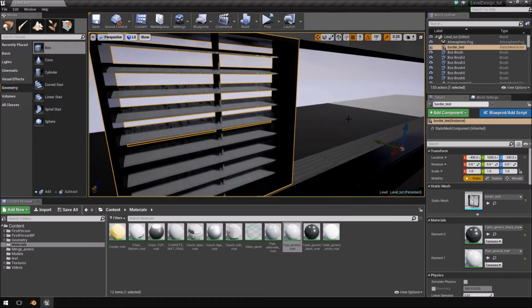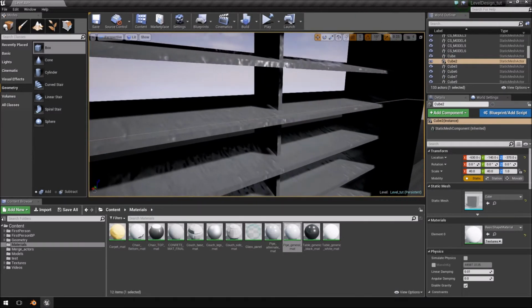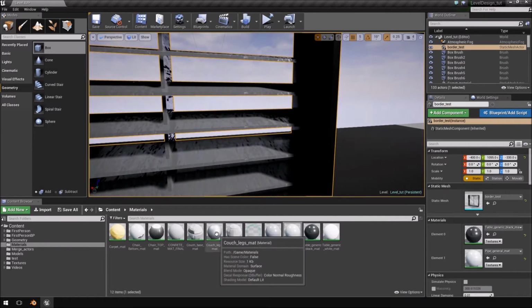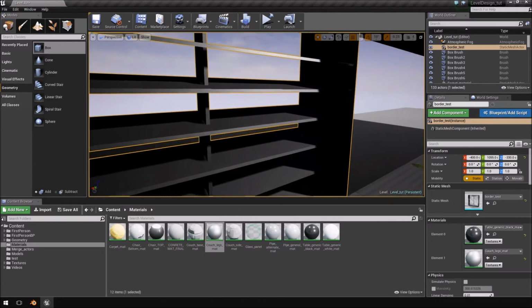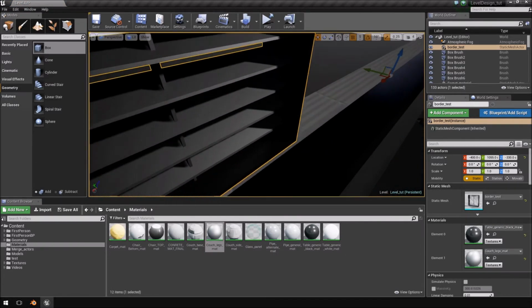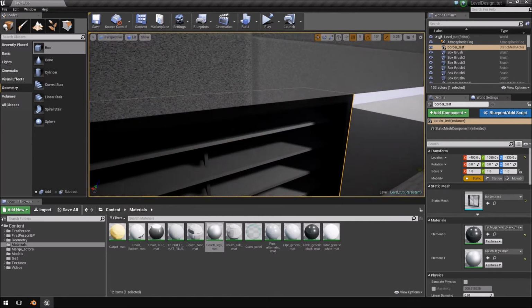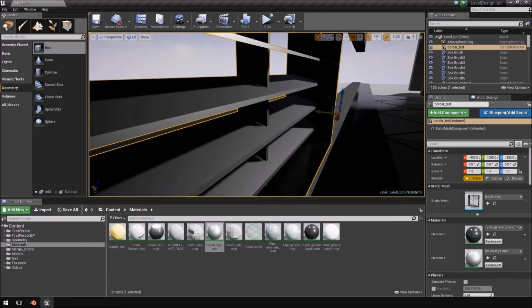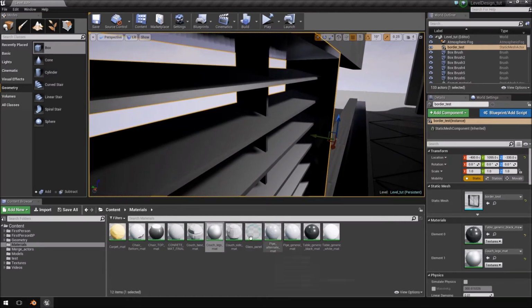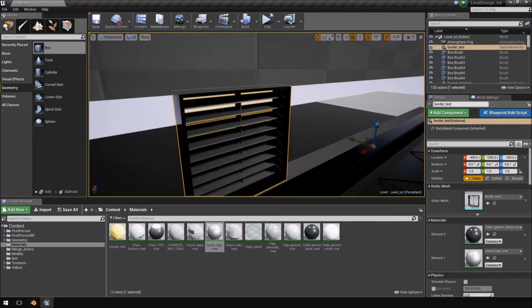So let's see. That's way too shiny. I don't like it. Let's try the couch legs that we created before, which was just a general matte color. That actually looks pretty good. It works very well, doesn't shine through too bad. So I think I'm going to go with that one.